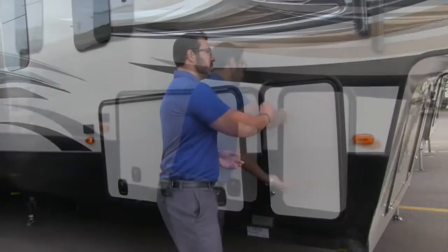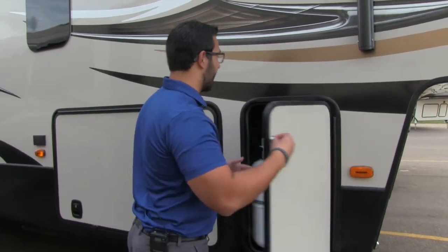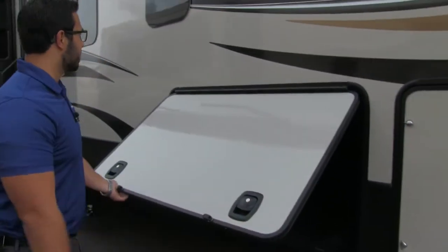So in this compartment here is one of our two propane tanks. You have a 30 pound on this side, then an identical compartment and tank on the other side for 60 pounds of propane. So we move over, we get into our garage storage here.